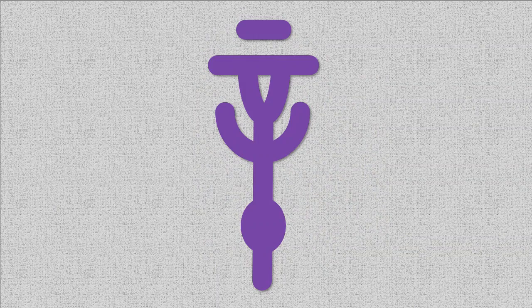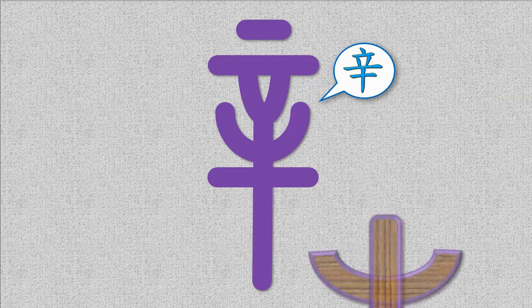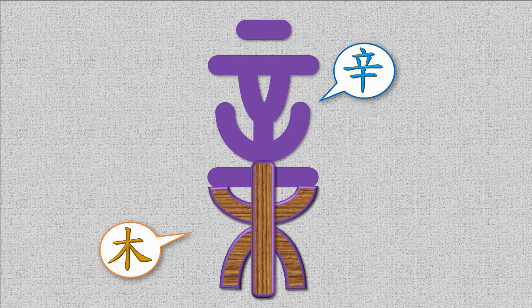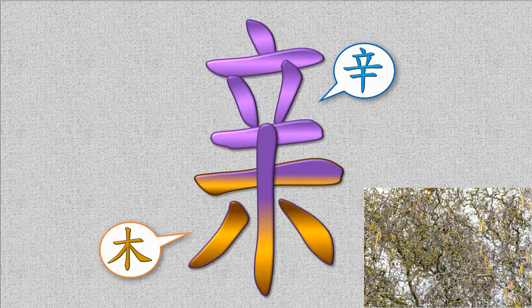Anyway, in today's characters, this sacred knife is visible almost in its entirety and not reduced to 2 dots, as it is in shang. It's placed above and joined with the wood or tree radical to represent qin, the apparently sacred hazel or hazelnut tree, a dense, thicket-forming shrub commonly found in hedgerows and field boundaries in Europe.